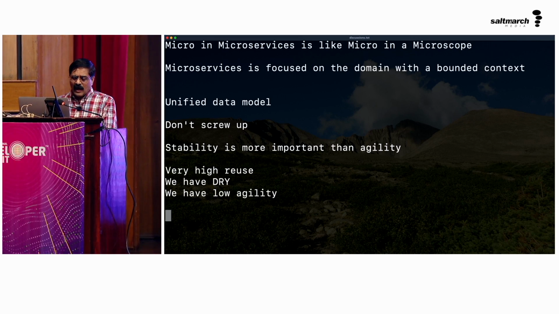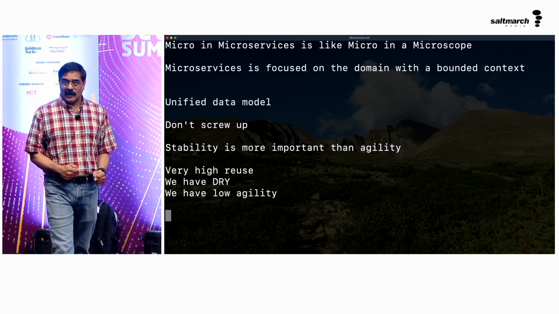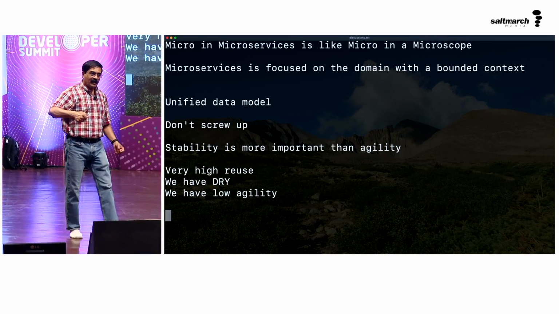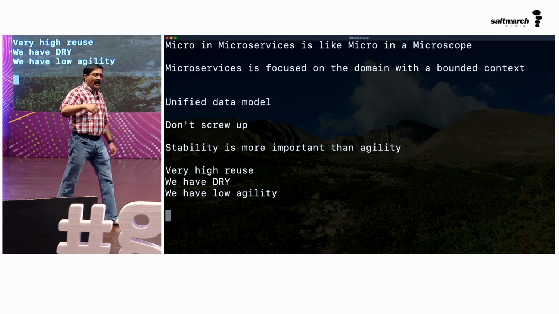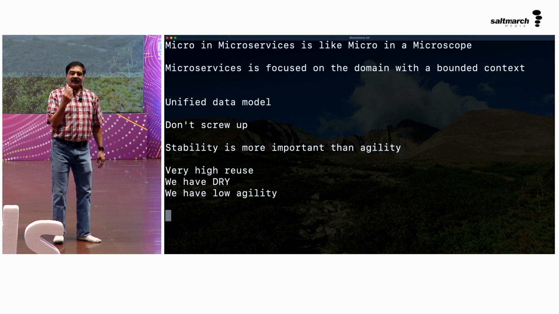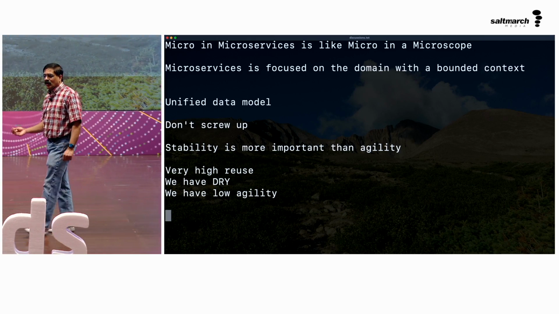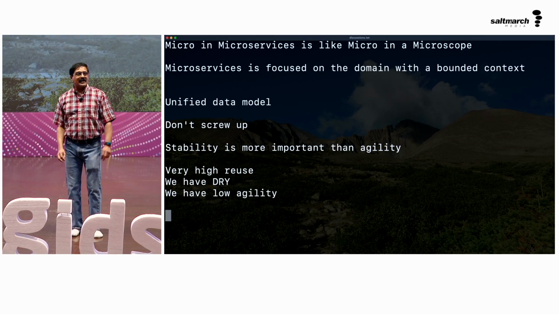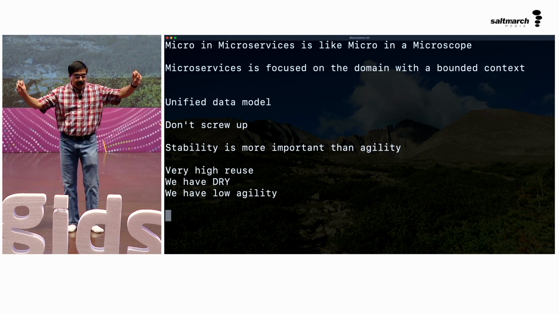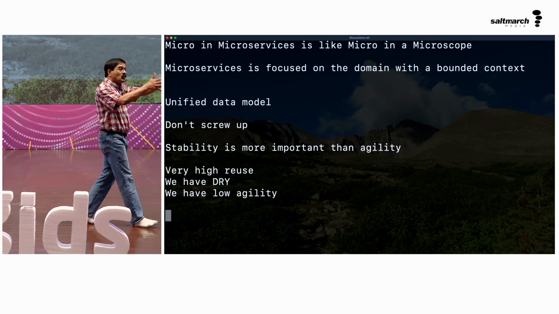Now, you say, wait. You have high reuse and high DRY. Well, guess what? As developers, it's been hit on our head. Write reusable code. My gosh, follow the DRY principle. How dare you duplicate it? And in fact, we can convince ourselves by using the right words. The term you will use here is a single source of truth. It's not a single source of truth, it's a single source of disaster because everything is in one place.